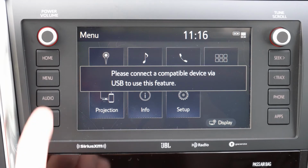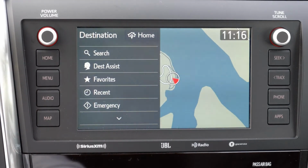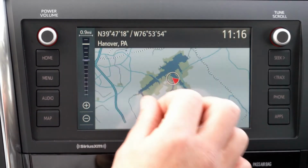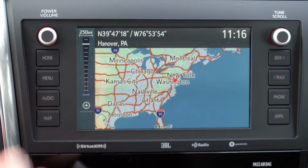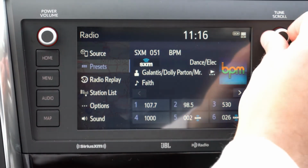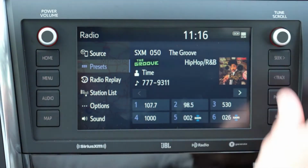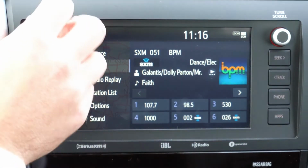So that is a new feature for the 2020 Sequoia, by the way, and that gives you free navigation essentially through your smartphone. All you do is hook your smartphone up to the Sequoia via USB cable, and therefore you have free navigation as well as the ability to like and dislike your Pandora songs. And there's a couple other compatible apps up there as well. Factory navigation system is going to come standard with the limited trim level and up, although you don't need it with Android Auto, Apple CarPlay. You can also, of course, check out your radio settings up there.